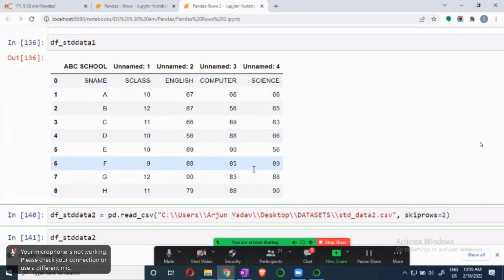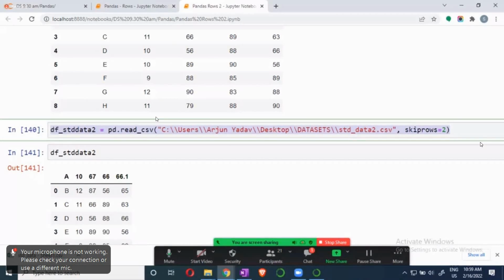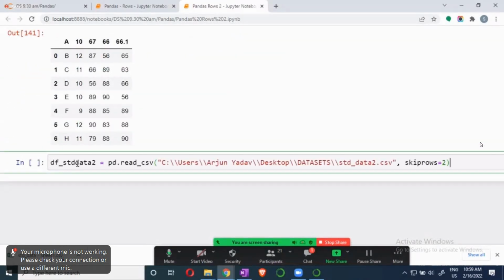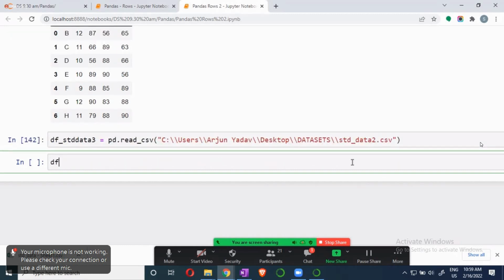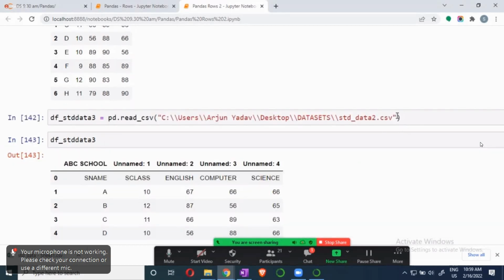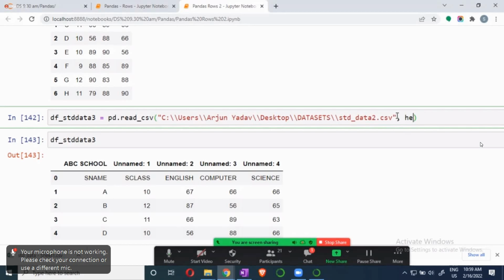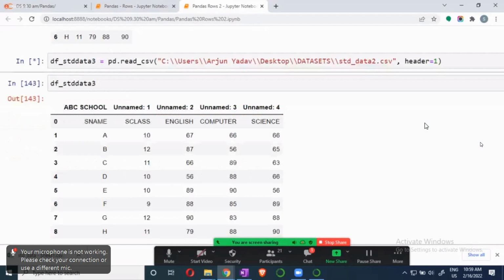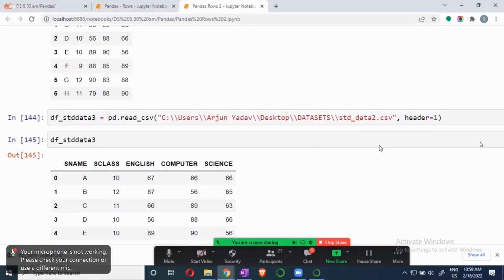And the same thing can be done with the help of another option called header. If I remove this one, okay, now you see the same thing I'm going to get. Here we will have something called header. Header tells which row you want to keep as the header. I wanted 1. Now let's see this. 1 means index.